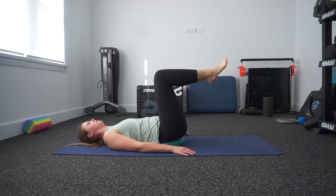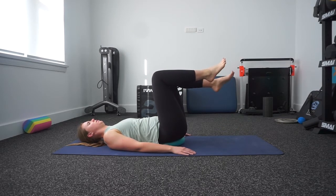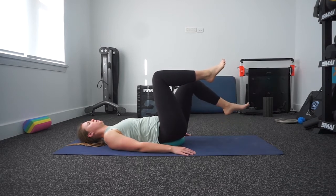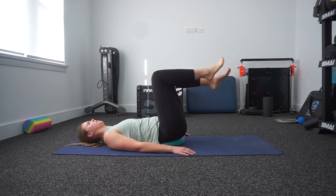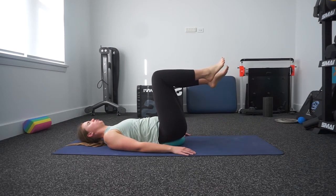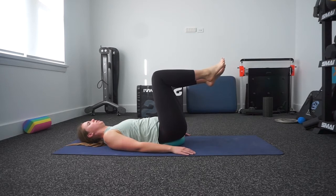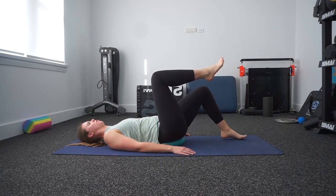Keeping nice and still in the pelvis as you lift and lower the legs. You should feel your core switching on, getting nice and warm. 2 more to go.